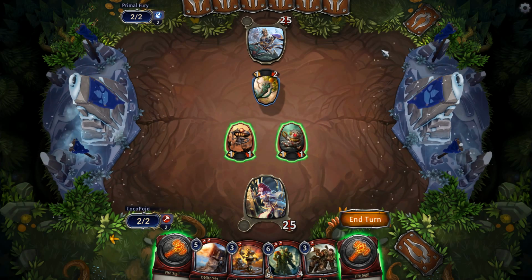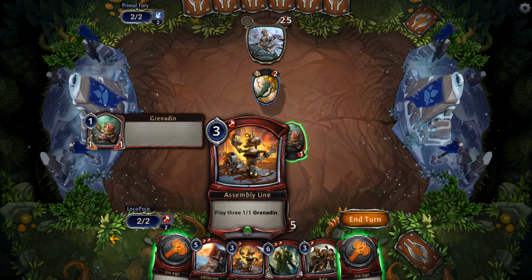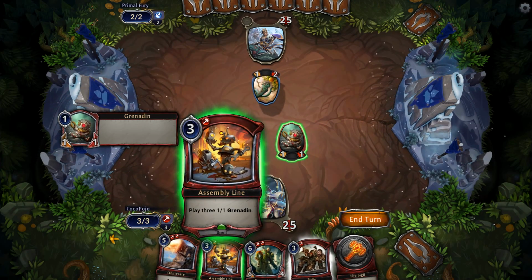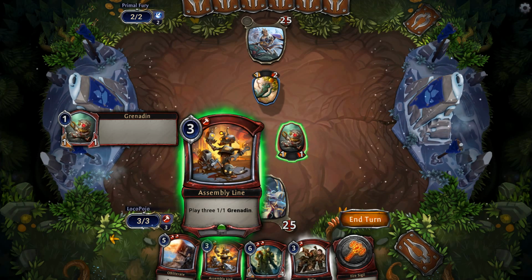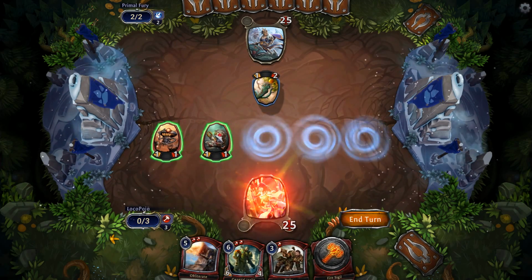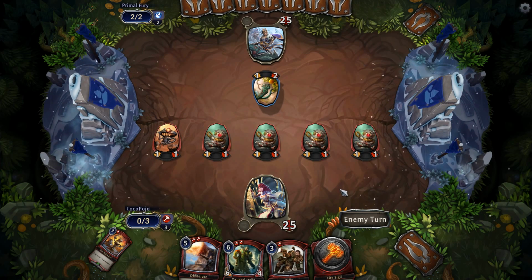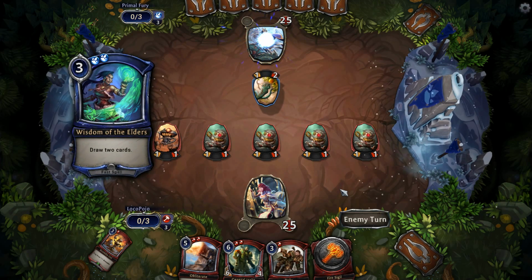Okay, alright, so now we've got two options here. One of them is Rally, and the other one is Assembly Line. So, the option that I prefer right now is to spam down creatures. So we're going to go ahead and play Assembly Line. Now, Assembly Line is a spell, but it does create units. So once I play it, I'll get 3 more of those cute little Grenadin. And that's pretty adorable. All right. And pop them down. Oh my gosh, I'm pretty excited.